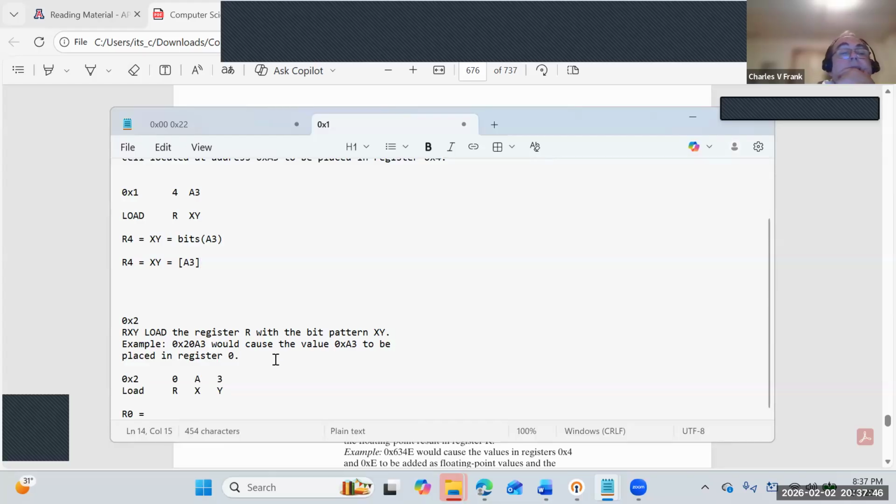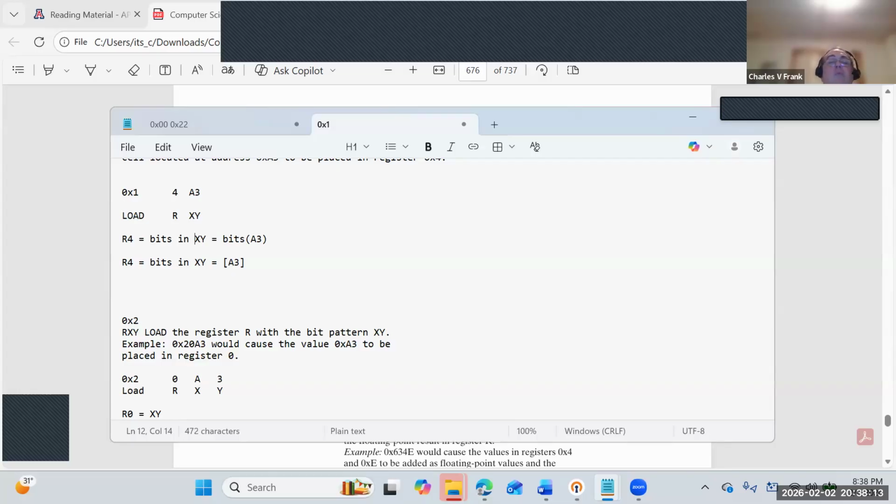Okay, so load the register R with the bit pattern XY, which is different. You put some bits in XY, so that's what you'd want to say here: bits in XY. This takes a little bit. Now this is a little different.